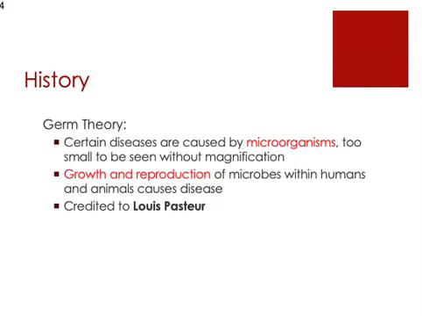Ultimately, germ theory prevailed and is still our most current understanding of the origin of infectious disease. Germ theory states that certain diseases are caused by microorganisms, and that it is the entry of those microorganisms into the body, where they grow, replicate, and reproduce, that is the cause of disease ultimately. Remember, germ theory was credited to Louis Pasteur, although several scientists contributed to the development of that theory.